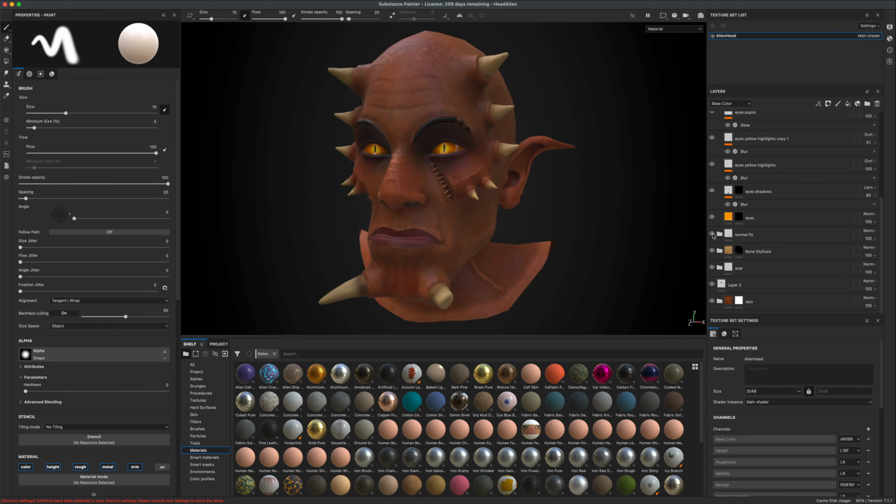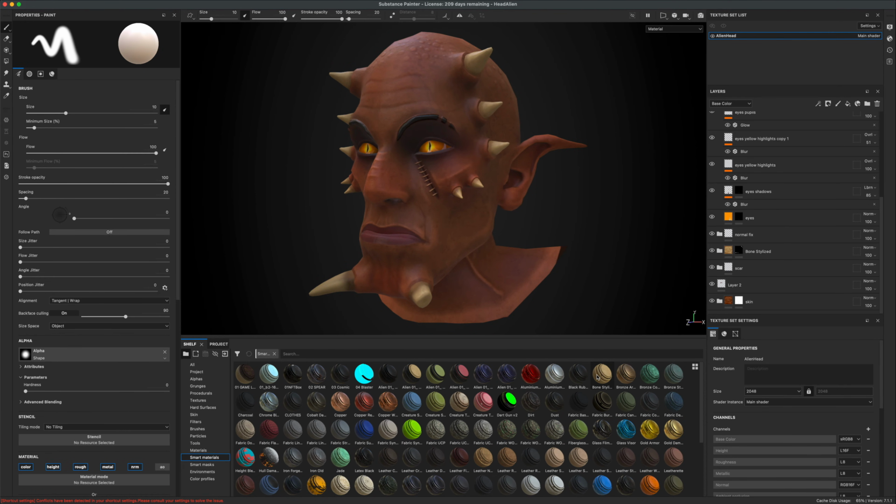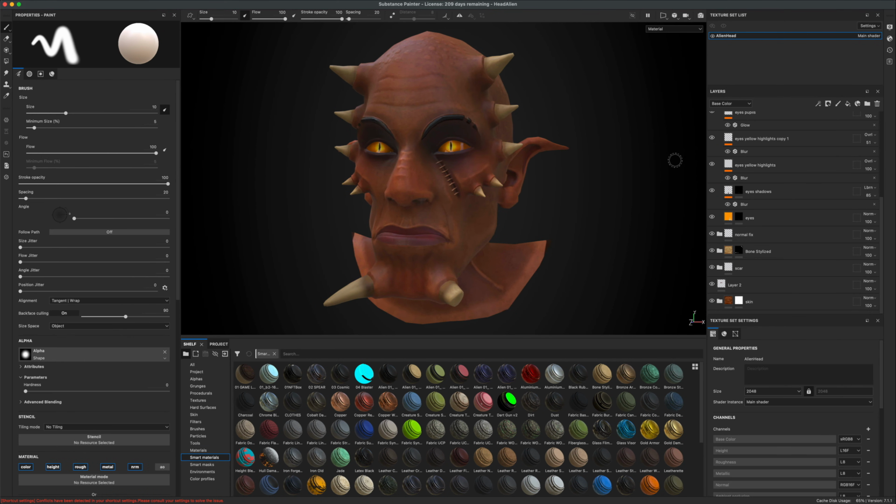I do have a normal fix, so I just created a couple of fixes for issues that happened during my baking. Then I assigned a bone material from the smart materials here in Substance Painter. By default you have something called Bone Stylized, I believe. If not, I might have downloaded that from Substance Source. I'm not really sure, but I just dragged that on there. So that looks pretty cool.